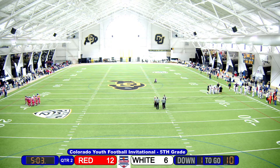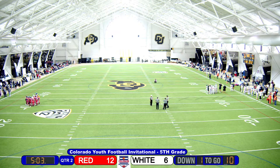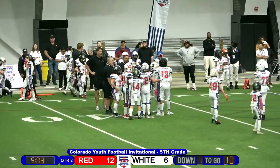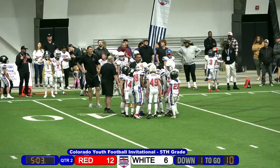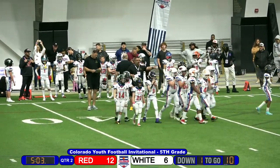No question. So, timeout on the field. Coaches want to talk things over. We have 5:03 left in the second quarter in an exciting first half. First quarter was mostly dominated by the white team, getting out to that 6-0 lead, with Renton going 70 big yards on the very first snap. If you think about it, that means the red team has given up zero points in every snap since then. Absolutely. You got to be happy about that, and that's kind of what we talked about with Coach Starts, that it's not how you start, it's how you finish, right?